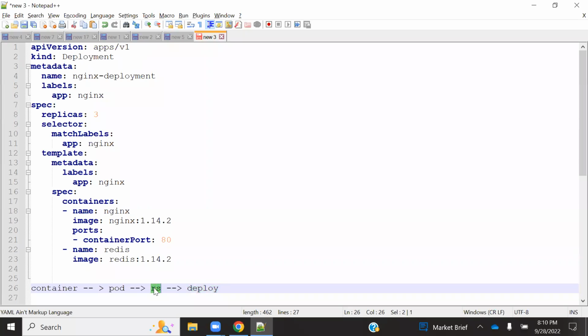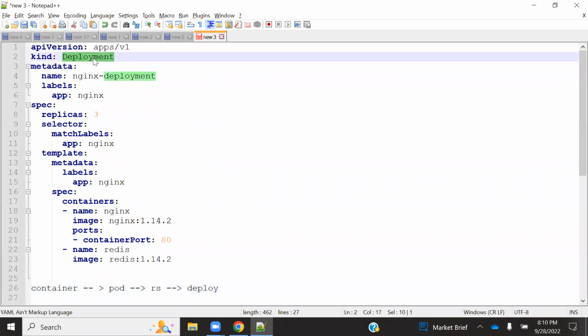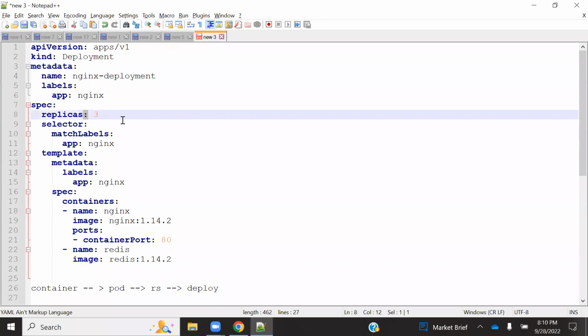Each replica set has one deployment file? Correct. One deployment can have 3 replica sets. You can put it like this. This hierarchy only we are missing, sir. That's why this many questions are coming up. Here in the manifest file you are giving containers, right? So 2 containers or a number of containers.